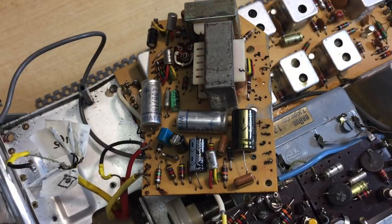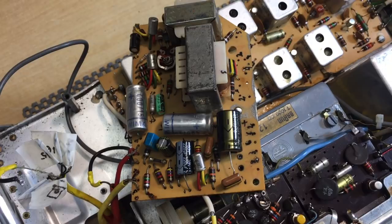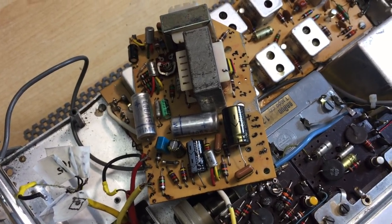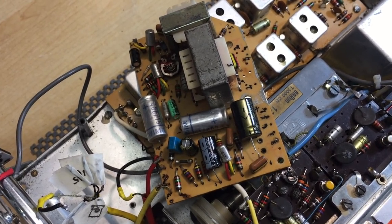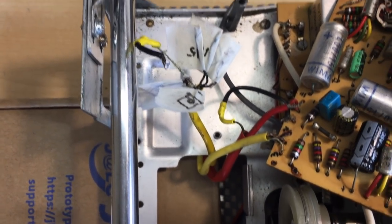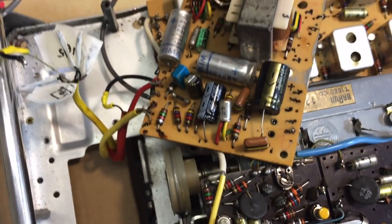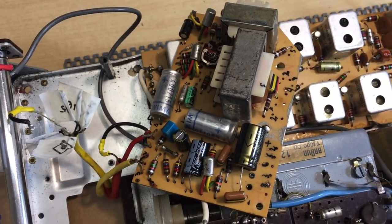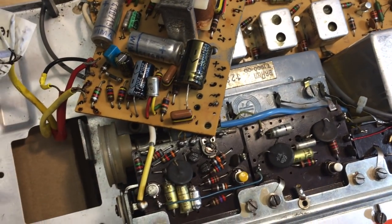And perhaps we can even test this board outside the radio, because I think we can simulate the inputs here and power it up directly. So the first priority is getting the power amp board, the AF board, working. And then we'll take it from there. And then, of course, to find the correct connections, I'll have to follow the schematic and correct whatever has been badly fitted on here. And I really, really, really pray that it's only on the power supply and power amp board and that front switching, and not on the RF section, because that can be a nightmare.